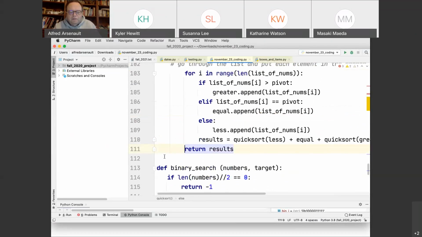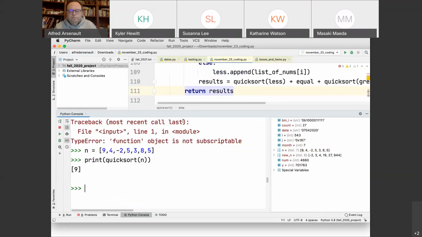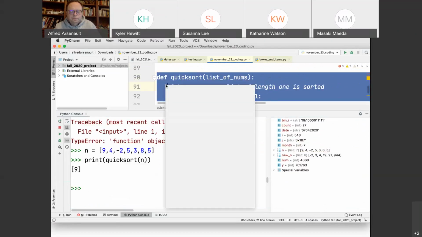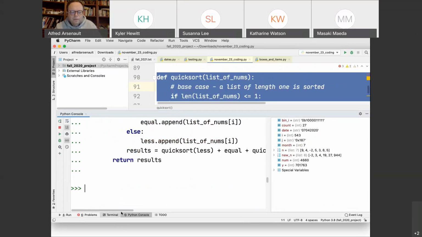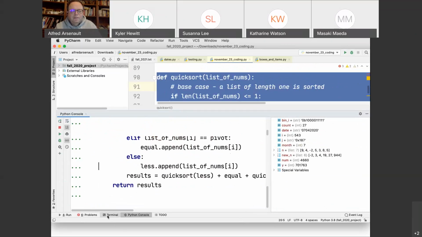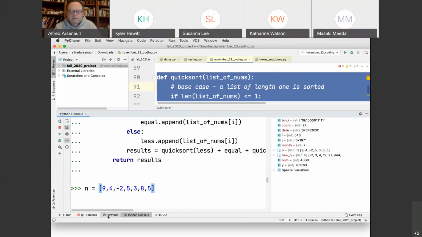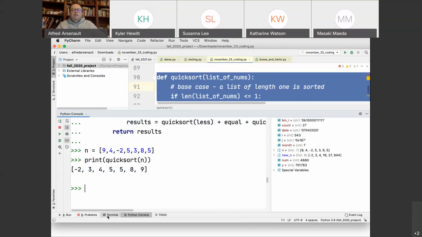Try this again. There we go. That's what happens when you don't indent properly in Python. It bites you every time.